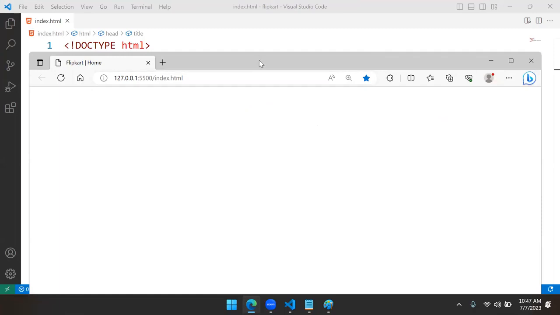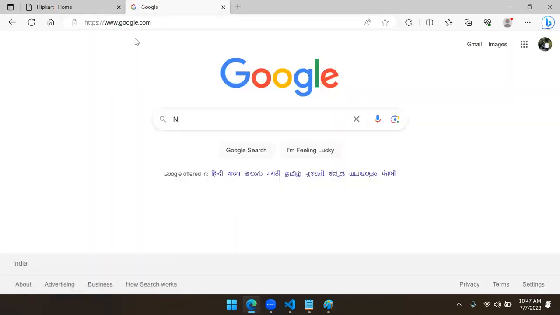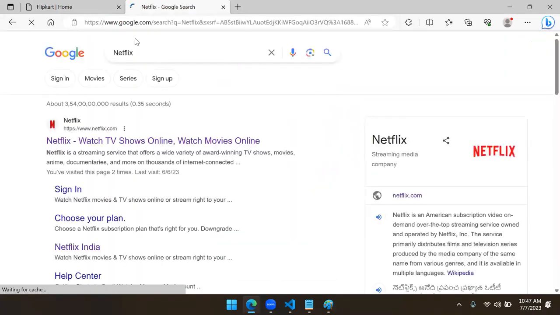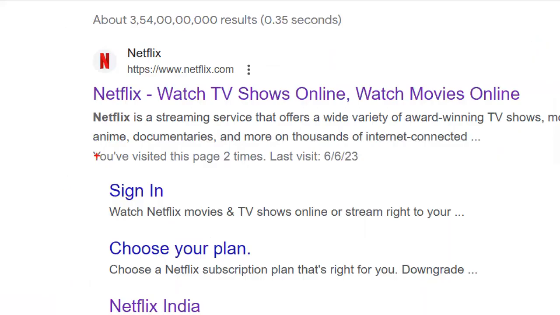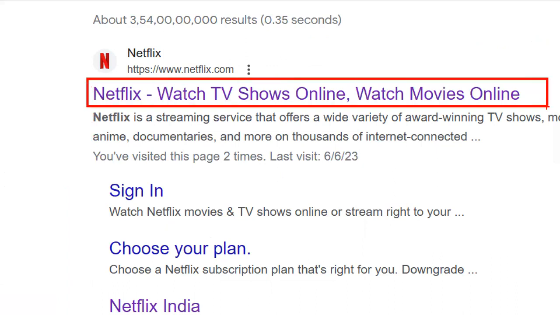Not only that, for example, I open Google and search for Netflix, and some results came about Netflix. When the result came, it is coming from its title. Whatever title they have for the page is used in search results. Let's check whether they have that title or not.